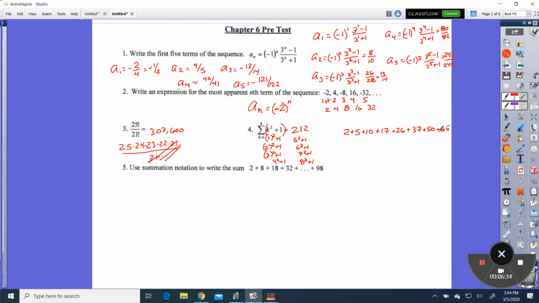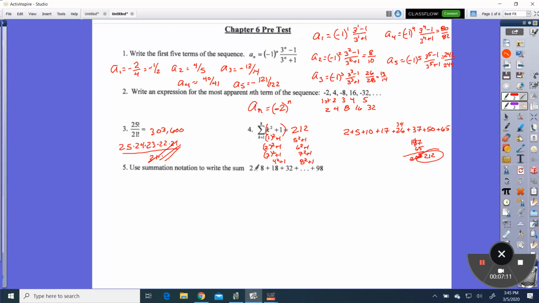Now that you have all of those, you just add them all together. So 7 plus 10 is 17, plus another 17 is 34. 34 plus 26 is 50, plus another 50 is 100. Plus 37 is 137, plus 65 is 1, 4, 6, 0. Somewhere I messed up on one of my numbers. So 7, 17, 34, well, that's 60. So 110, 147. So that's 212.